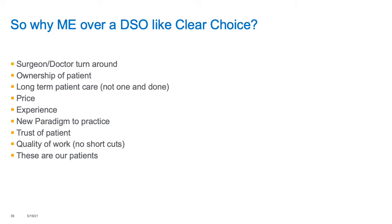So we actually can give them at a reasonable price. Again, the long-term patient care, we have the hygienists, we have the staff to actually treat these patients for their everyday needs. Obviously, we have much more experience, in my mind, just treating the everyday dental needs than a doctor who's coming and going every year.